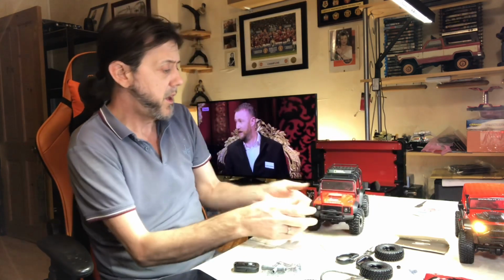That light's come out again. I need to put a bit of glue on them, stop them coming out. But anyway, there we go.